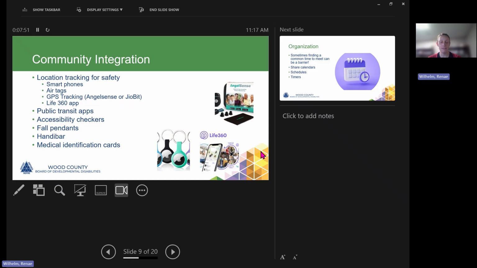Fall detection exists for somebody who is out in the community and would like that peace of mind or help in case they were to fall. The Handybar is a device that can help somebody get in and out of the car a little bit easier. Another option could be a medical identification card, whether something they carry in their wallet or have attached to their shoes, or another way to carry it, so that somebody can identify if that person has any medical needs.